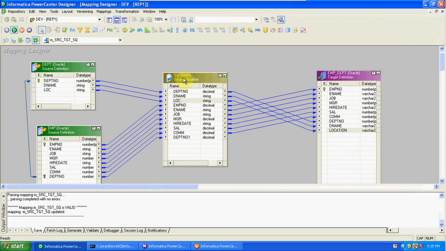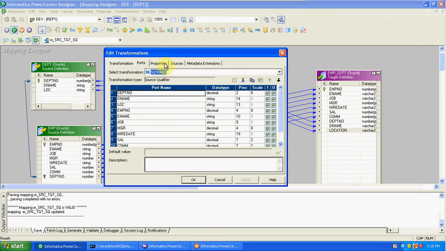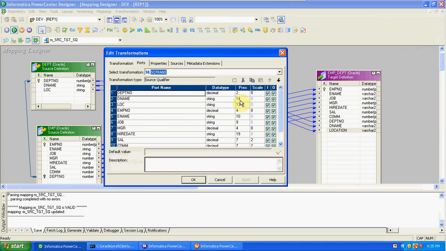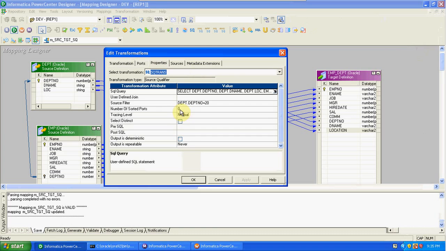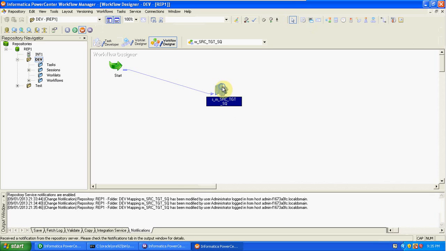Okay. So I'm selecting sorting on dname. So like this we can apply multiple conditions also.